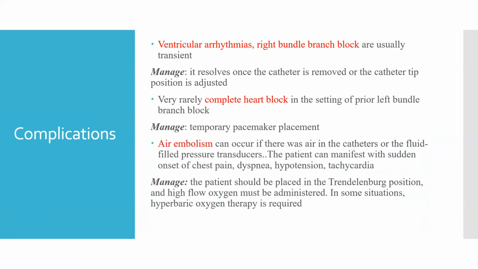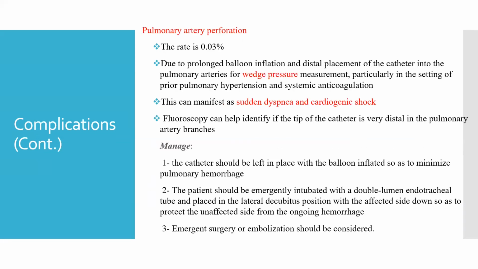Air embolism can occur if there is air in the system, in the fluid-filled pressure transducers. The patient presents immediately with acute onset of chest pain, dyspnea, tachypnea, tachycardia, and hypotension. So the patient should be placed in the Trendelenburg position, and high flow oxygen is delivered. In some situations, hyperbaric oxygen therapy is required.